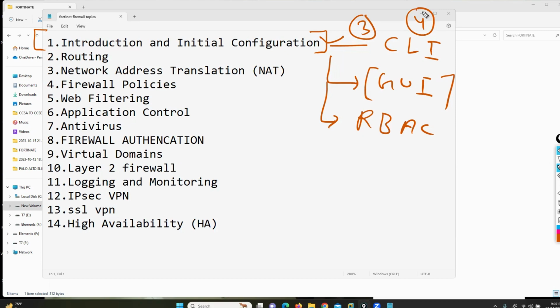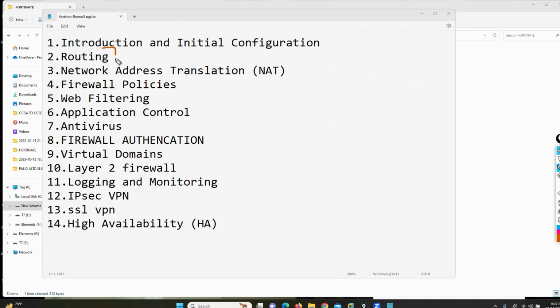After basic configuration or interface configuration, we can move to routing. So why is routing required? Because for routing feature, we have a dedicated appliance, right? Router device. We can configure routing on a router: static routing, default, dynamic options. Okay, Fortinet is what? Fortinet is a next generation firewall device. So our focus is on how to work with next generation firewall features, how to work with a next generation firewall device.